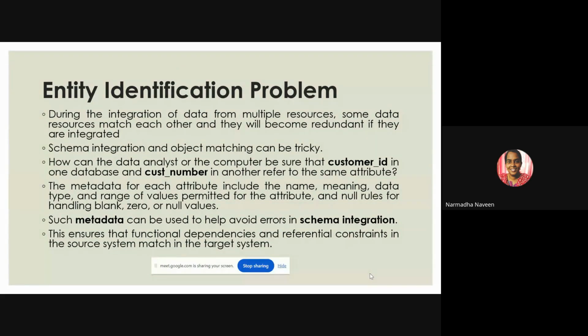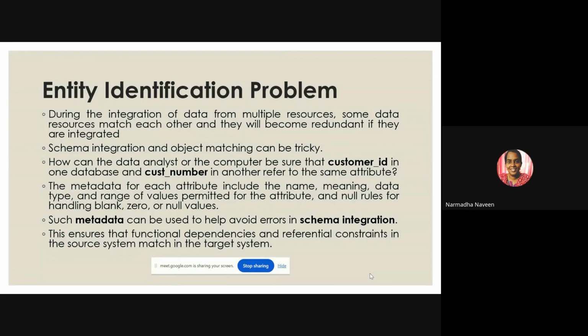We have to make sure that during the integration the resources match with each other. Schema integration and object matching can be tricky.